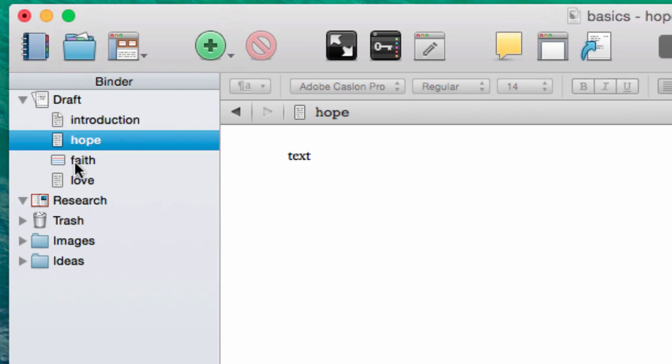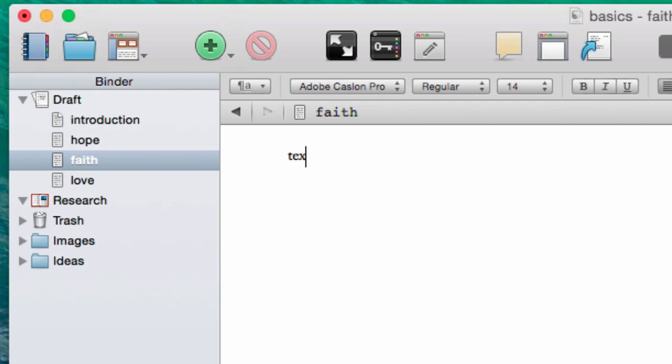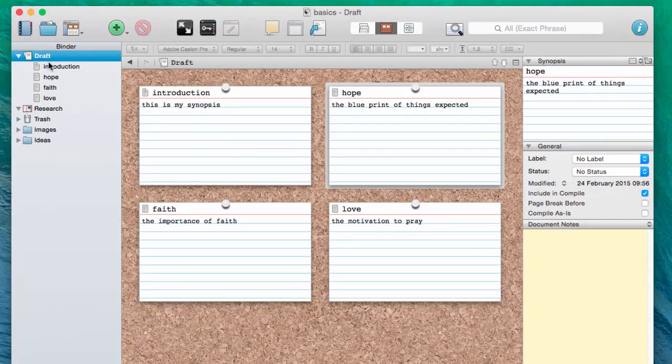Okay. So if I add some text, that little icon has now changed and is reflected, and it's telling me that this file now has text in it, okay, that you can utilize. Now, one of the nice things that I utilize a lot here in the Corkboard version is adding labels and statuses, particularly statuses.